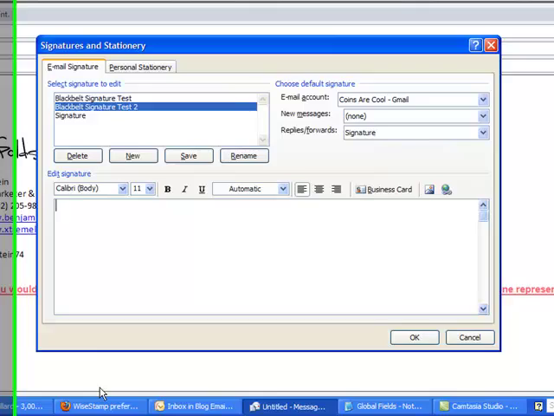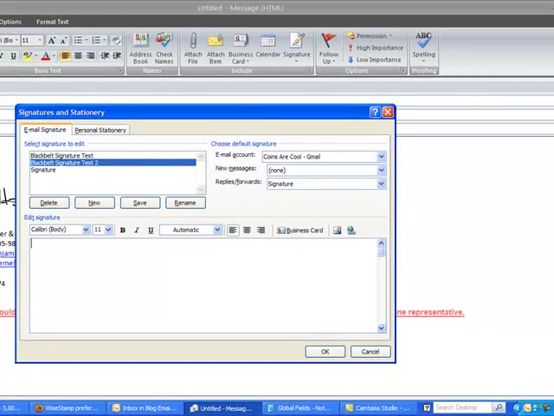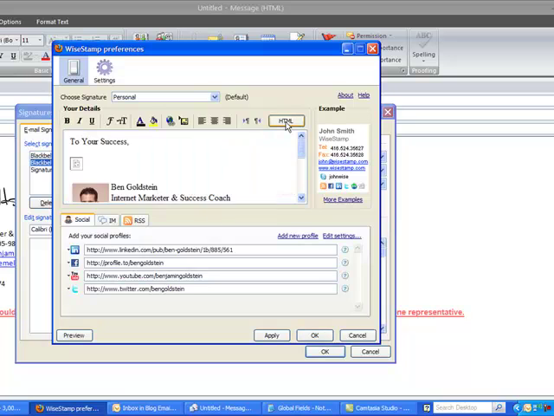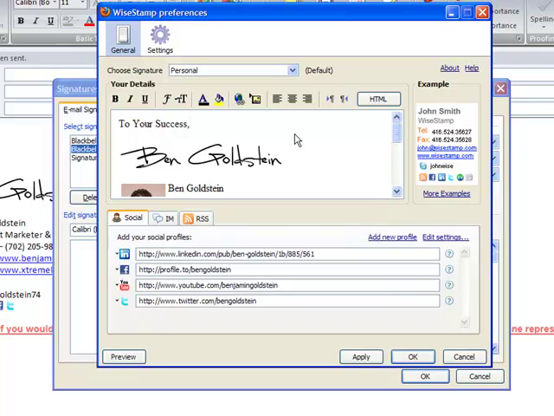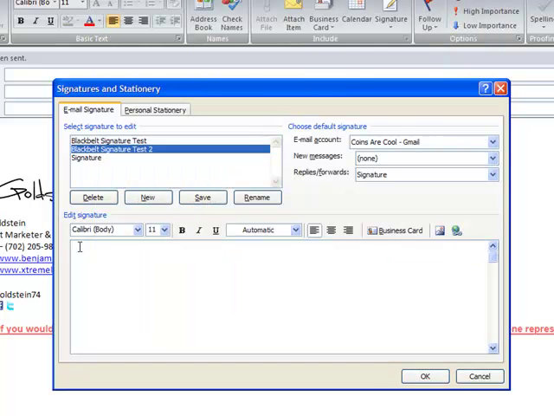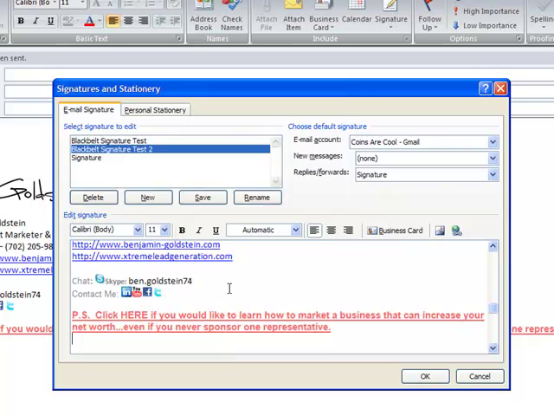The difference is when we go back to our Y stamp, whoops, there it is. Instead of using this HTML, we want to go back to Visual, click in the box, hit Control A to select all of the visual content, then Control C to copy all of that content, come back to your signature box and hit Control V, or you can right click and paste.